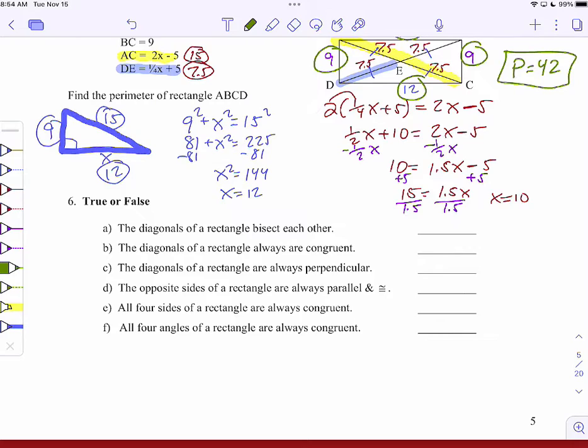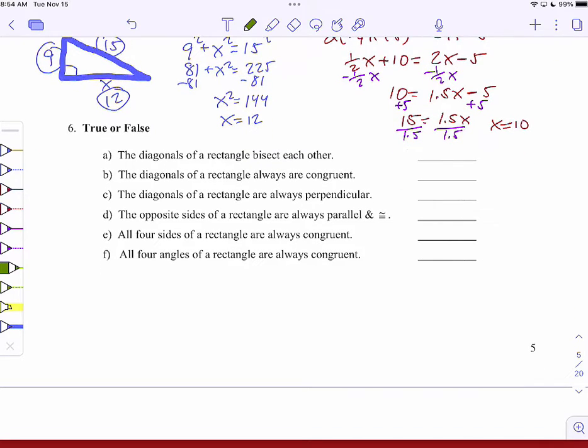Now we're going to go one step further on these. We're going to write true and false. And on the true ones, I want you to say whether you think it's a special rectangle property or just a parallelogram property, if that makes any sense. So what do you think about A, true or false? Yell it out. Don't be shy. It's true. The diagonals bisect each other. Is that a special rectangle property or is that a parallelogram property?